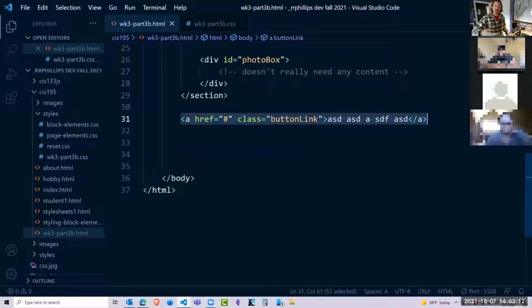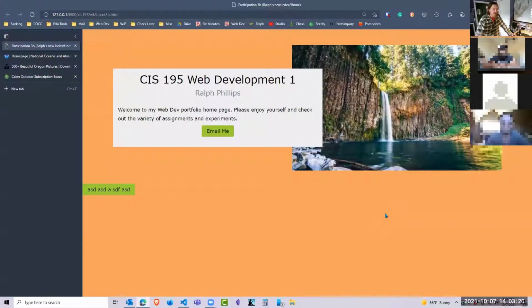And after class, I'm going to keep the recorder going, but I'll show you what I'm going to do with those buttons. I'll end up having a button inside of something, maybe a figure. Maybe I'll do articles or something. I don't know yet. I'll make it up as I go. However, I'm pretty satisfied with this for our participation activity.